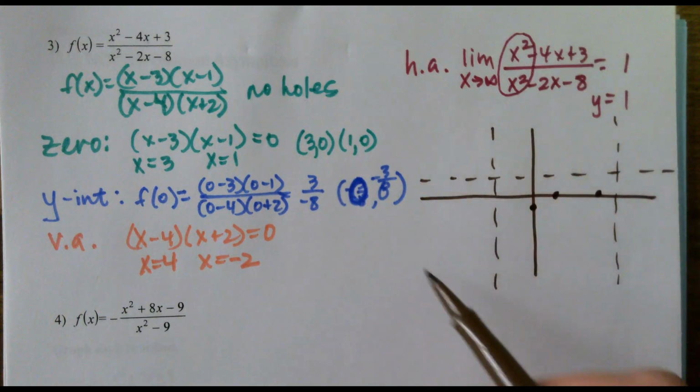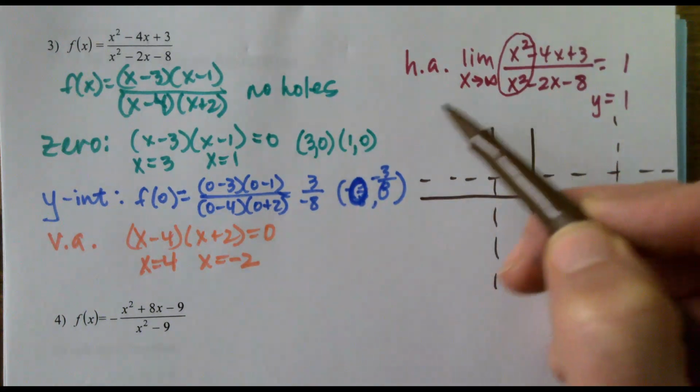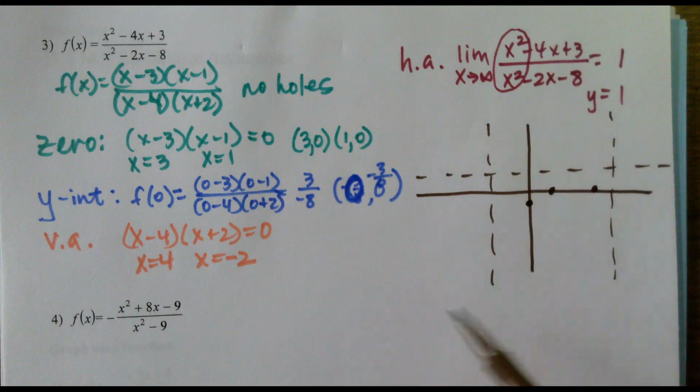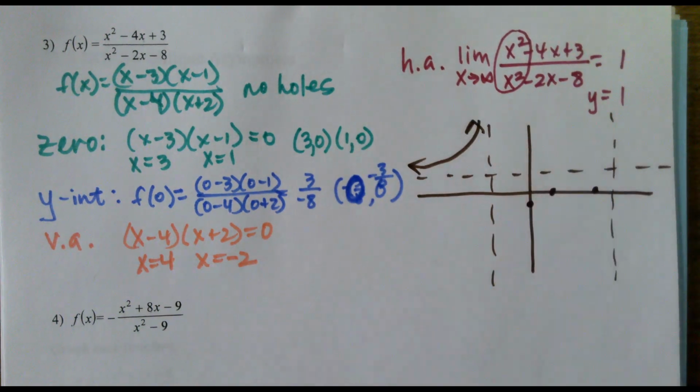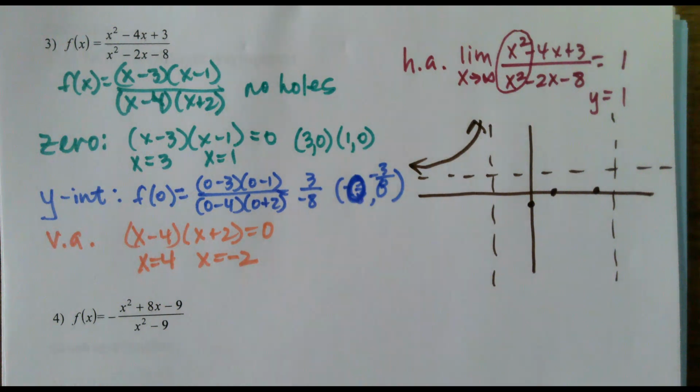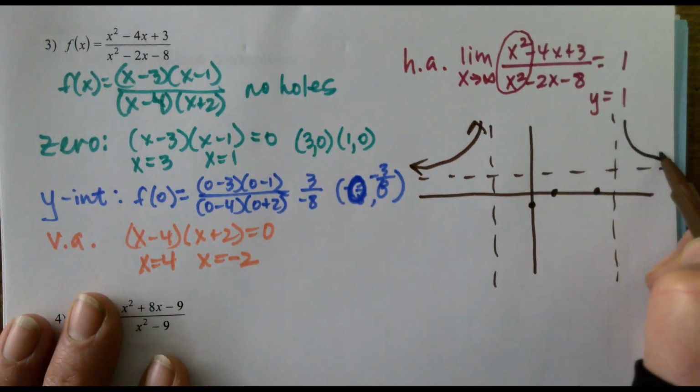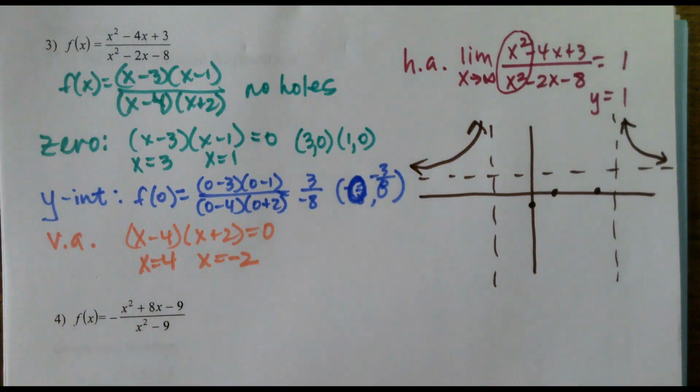I'm going to go on the far left. Is it in the upper region or the lower region? Has to be in the upper because it doesn't have any place to cross the x-axis, and I know what that side looks like. Then I'll go to the far right. Is it in the lower region or the upper region? Upper again. It has no place to cross the x-axis, so it's going to be on that upper region there.